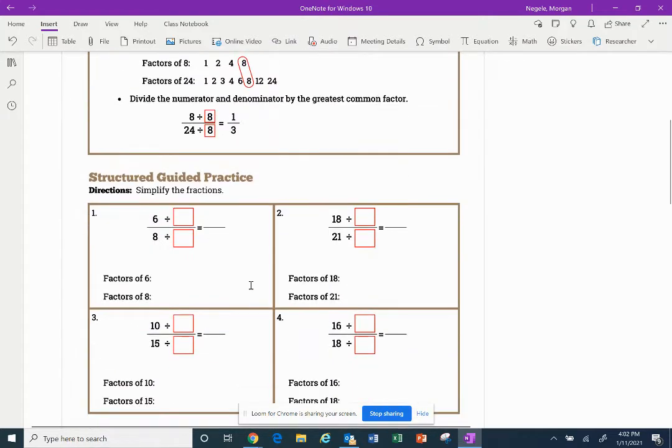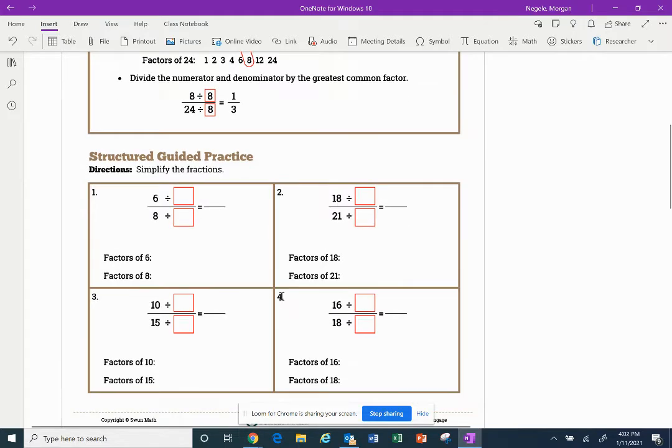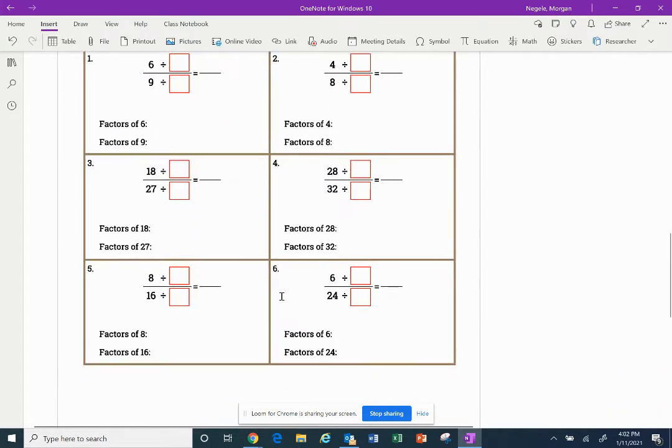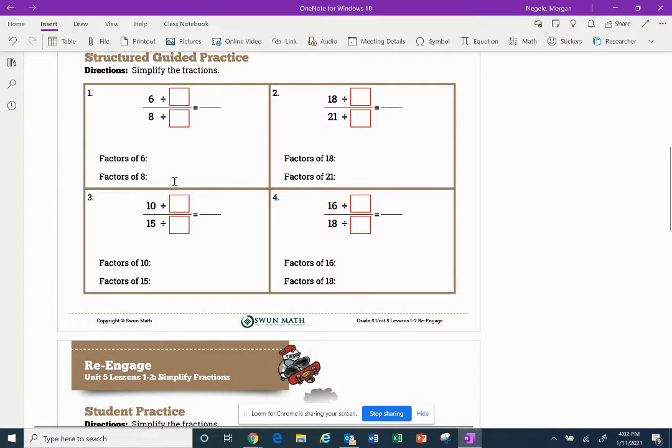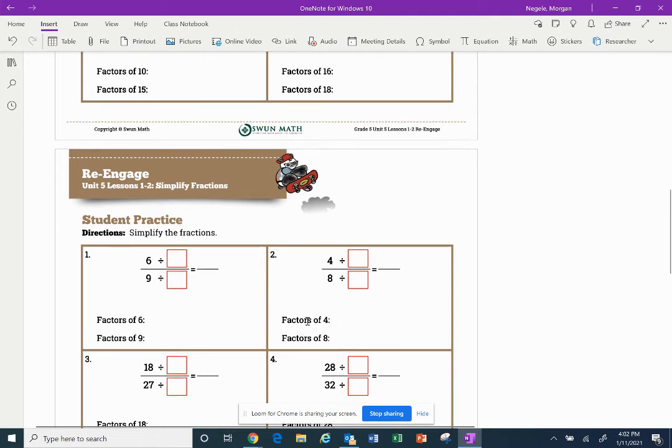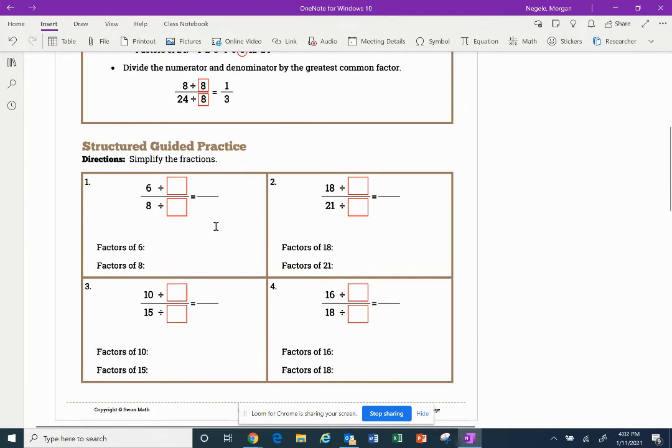So we are going to do this structured guided practice part together just as a little refresher. And then on your own, you guys are going to do these 6 problems. So thankfully, you might notice some of them up here have similar numbers to down here. So you can definitely use this part to help you. You may also use our math student journal from Monday and Tuesday to help you as well. And of course, don't forget about your hundreds charts. So whatever you need to use to do the best job that you can, please take advantage of that. Let's go ahead and get started with number 1.